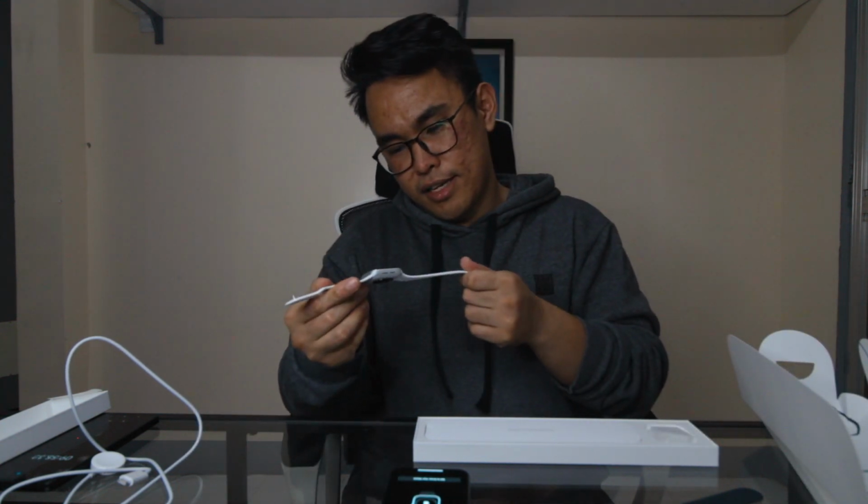I'll be giving this white one to my mom since I can't wear both Apple Watches at the same time. I hope she likes it. I'll be playing around with this for a while, then I'll be doing a review. I'll be using this as my daily driver. Actually, I have a watch. It's a dress watch and I sent it to the shop and until now hindi pa rin siya, you know, it's still not repaired. So I'll be doing a separate video review of this one, and I hope you guys watch it when the video goes up.